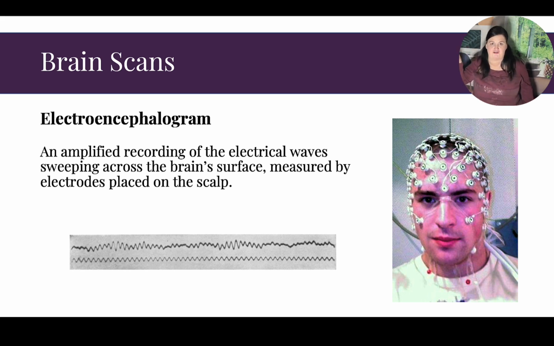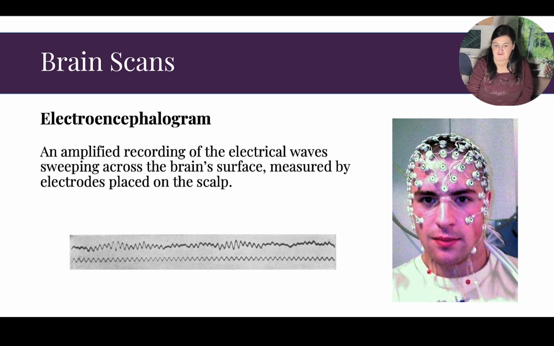When you participate in this type of brain scan, they'll put like a swim cap on with a little bit of lubricant that conducts the electricity through the holes in the swim cap, and these little electrodes will read out a printout of all the different parts and sections of the brain. They might have you watch a commercial or watch something that's provocative to see how much the peaks and valleys happen as the electroencephalogram is reading the waves in your head.